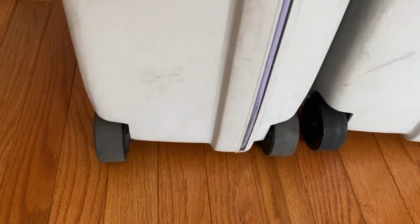This green one here, it's missing the wheels. I had to take the wheels off and put it on this large gray one, and that's what I'm going to show you how to do in this video.